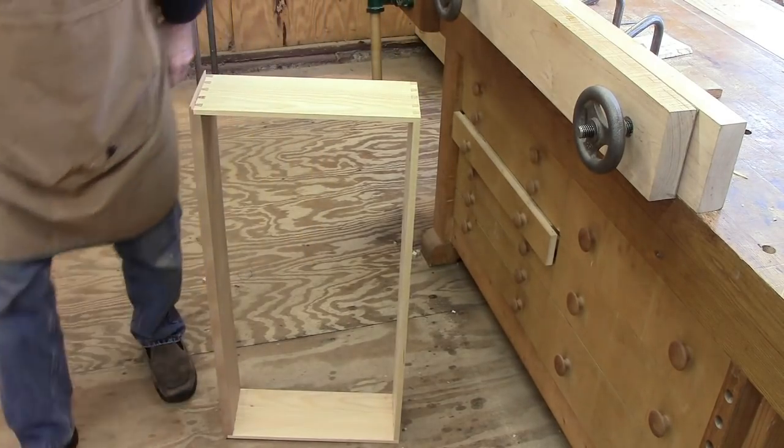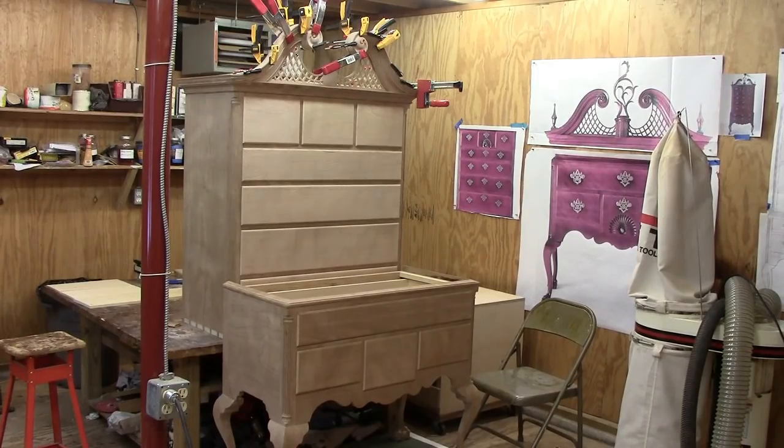There we have it — one more drawer done. At this point I'm done making all the drawer frames. I've dovetailed the sides and the back into all of the fronts and slid them into the openings. Final fitting will be done after I put in the bottoms and glue them up. Also you can notice that I finally got around to gluing up the lattice to the gooseneck moldings on the top, so that's setting up right now. For the bottoms, I've got to mill a whole bunch of pine stock, probably just under a half inch thick, then glue up those panels to fit in the quarter-inch groove along the bottom — but that's the next step.